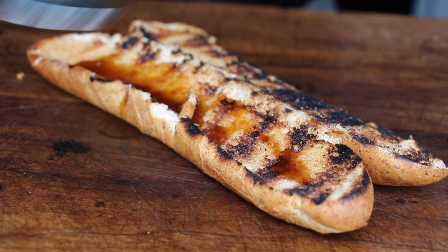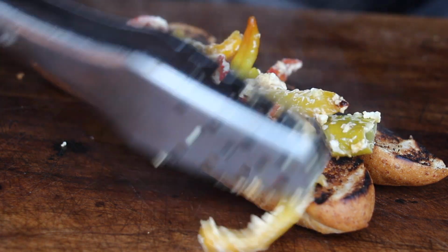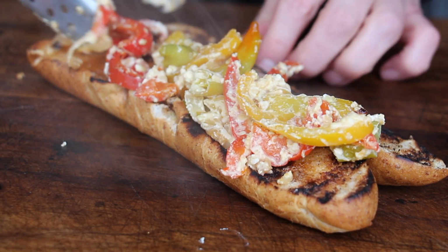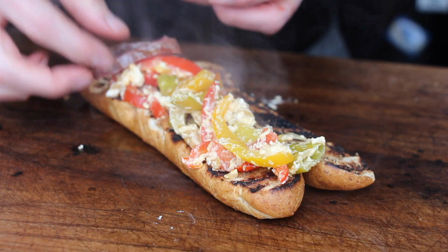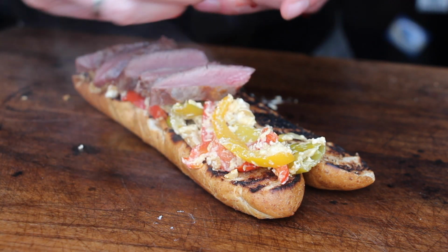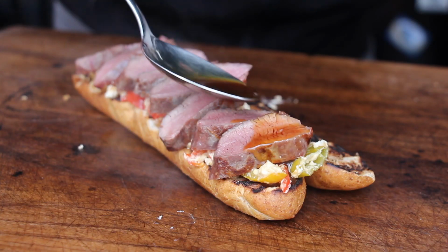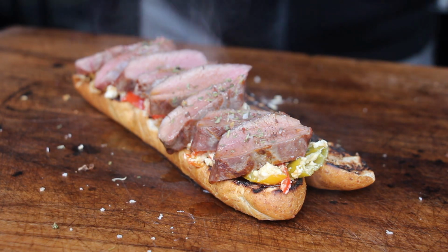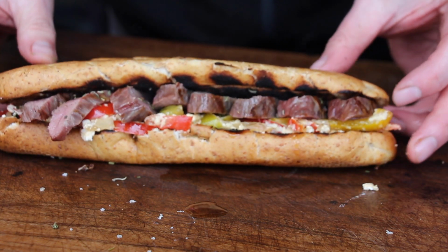I have started with a simple baguette roll, put on some of that soy lime juice honey sauce, and then place some of that wonderful looking, great color by the way, bell pepper feta cheese mixture. Then add slices of your lamb, and again some of that sauce. Season with salt and voila, my feta cheesesteak sandwich.